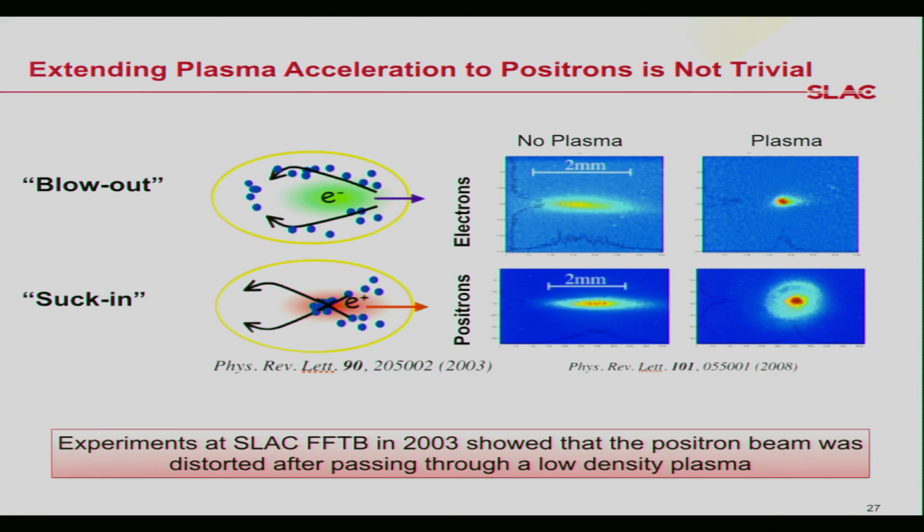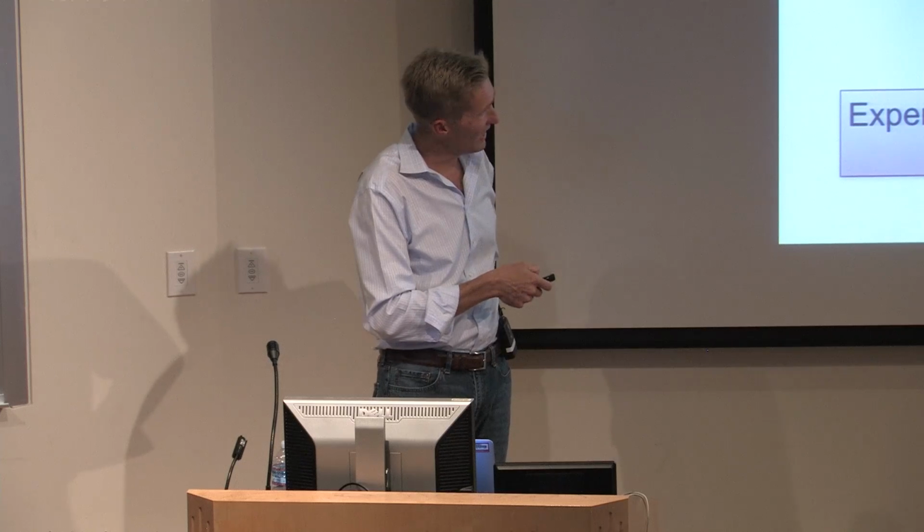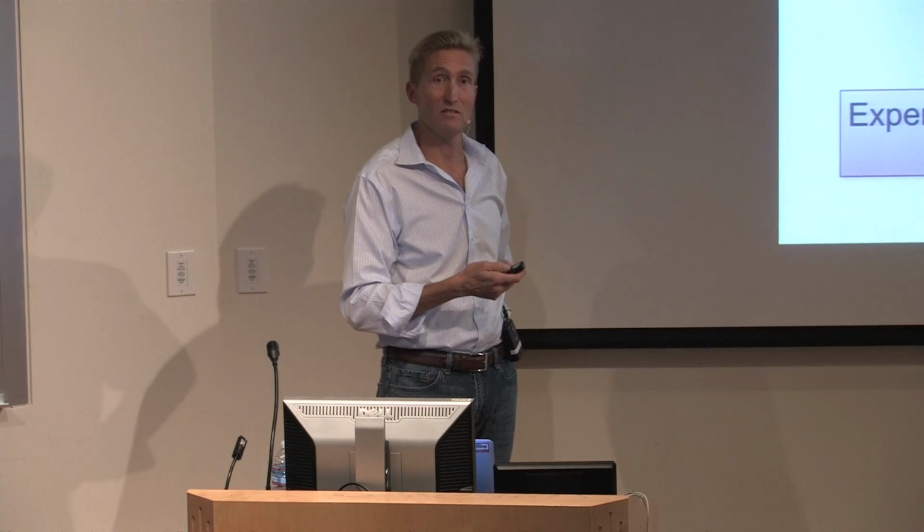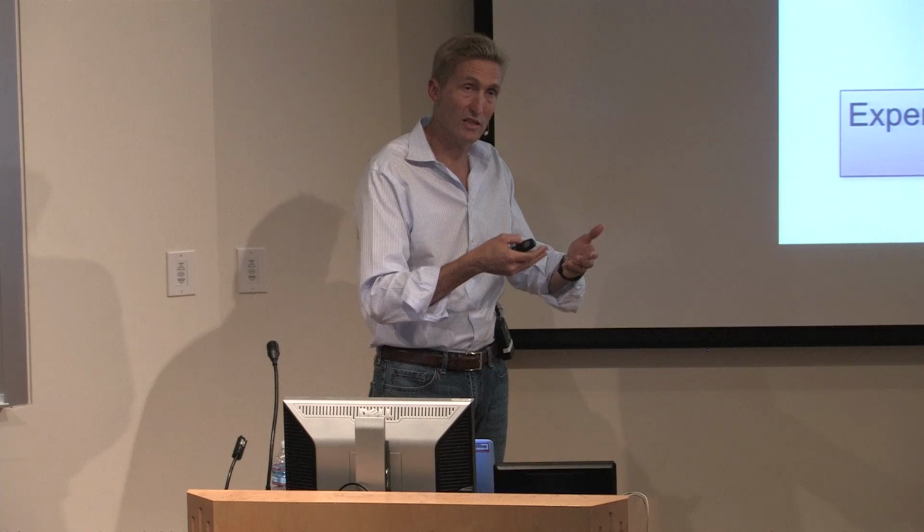Well, when you send a positron beam into the plasma, it actually draws in all the plasma electrons, and these plasma electrons come streaming in and cross through the positron beam. And what happens is now, depending on where you are along the beam, you see different focusing due to different forces from this positron beam. So now, instead of this cleanly focused image downstream of the plasma, you actually see that some of the particles have indeed been focused very tightly, but other particles have been defocused and they form this sort of halo or cloud around the beam.